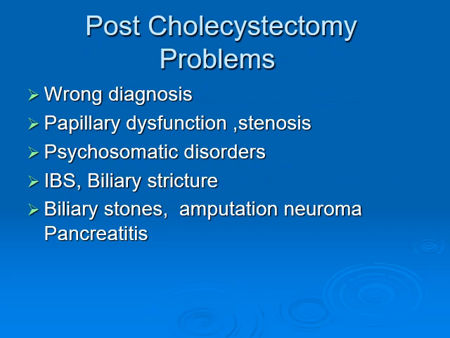antispasmodic, and surgery. Sometimes you have problems after cholecystectomy, usually due to wrong diagnosis before surgery, or due to papillary dysfunction or stenosis, or you have IBS. The patient may have IBS, and you remove the gallbladder, and you find the patient is still complaining of abdominal pain, and biliary stones due to missing during surgery.